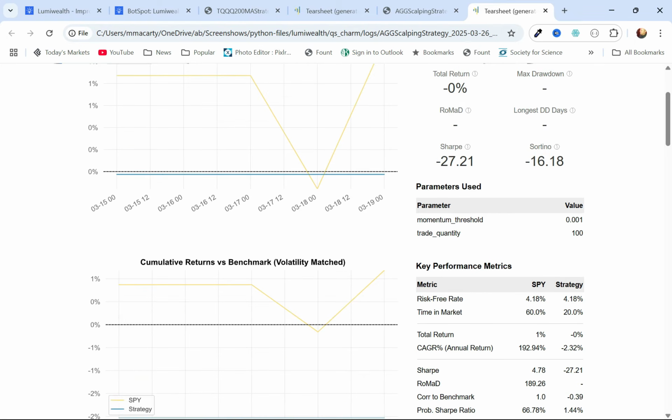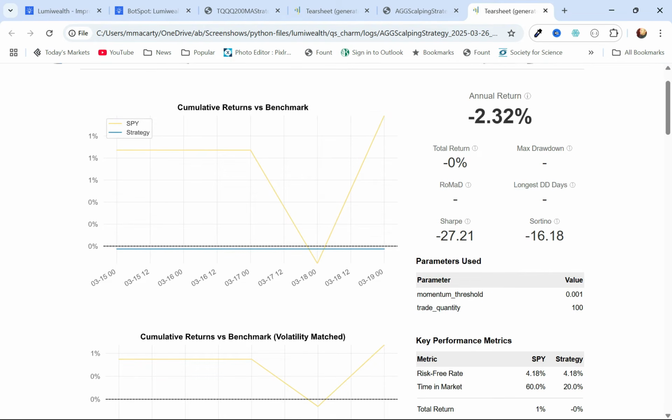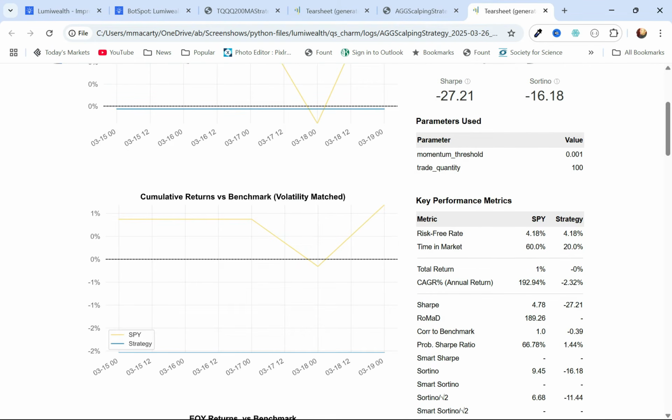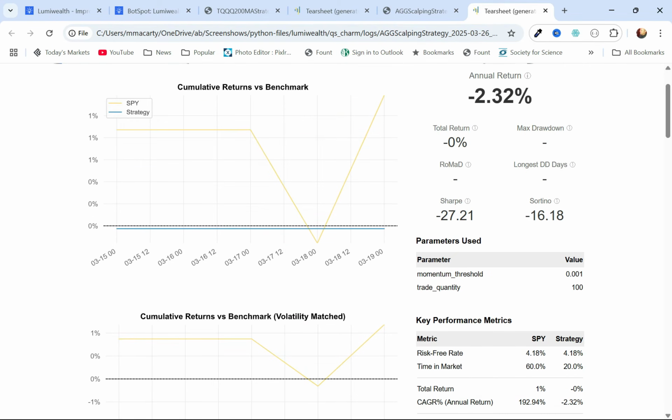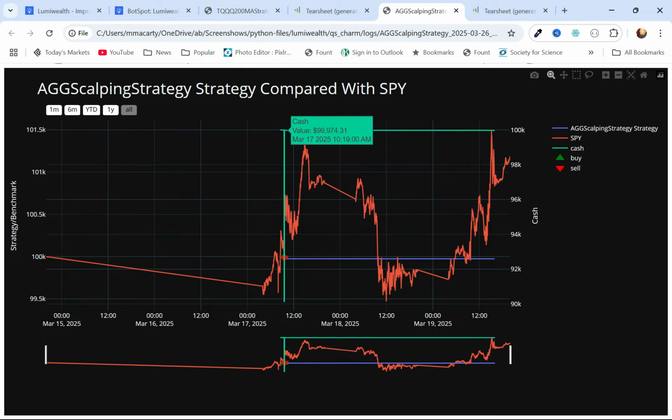Okay. So, we can see that, yeah, we didn't expect it to do too much, but at least we didn't sort of lose a lot of money. Over these 2 days, we're basically pretty much even, and we can see, right, I started at 100,000, and I ended, it looks like I lost about $26 over those 2 days. Okay. All right. So what should we do now?